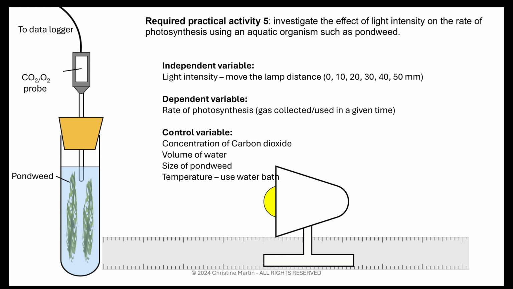Now, when you talk about using temperature, you always want to discuss using a water bath as a way in which you can control the temperature, keeping it at a level. Why is it important for temperature? Well, temperature is going to affect the kinetic energy of the reactants and any enzymes, and therefore if you don't control the temperature, that could mean that there's more kinetic energy, therefore more reactions occurring, or if there's too low a temperature, less reactions. So they do like to throw in an explain question on that one.